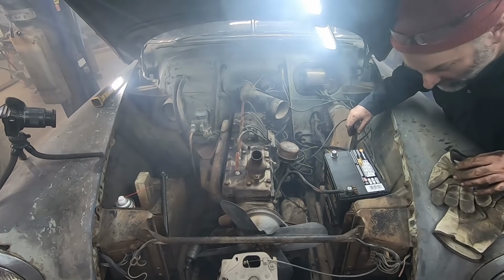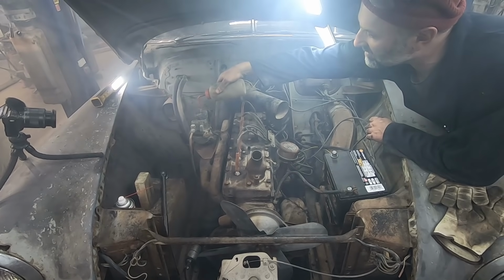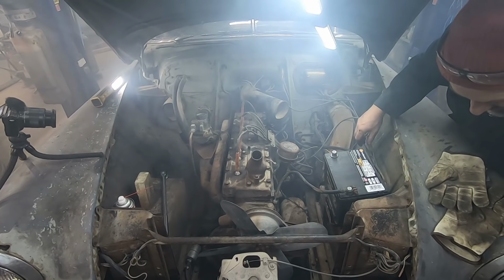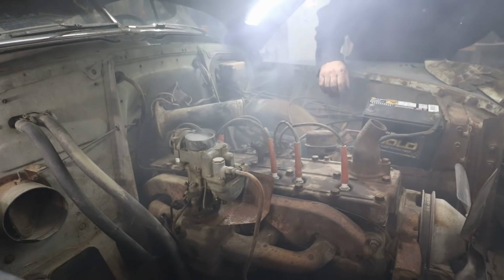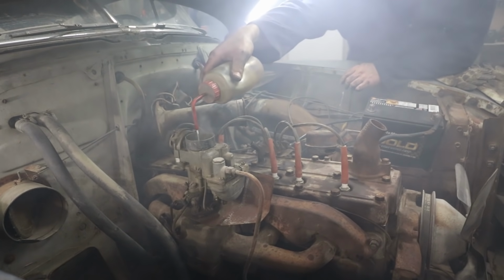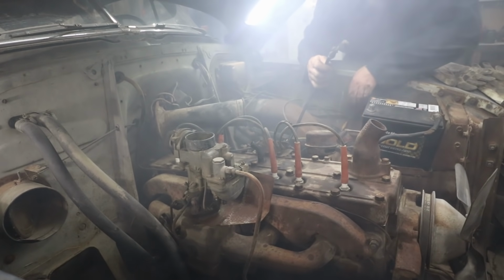It is trying to burn a whole lot of gunk out of there. Wow, eh? She just loved that. That was great. Okay. One more time.